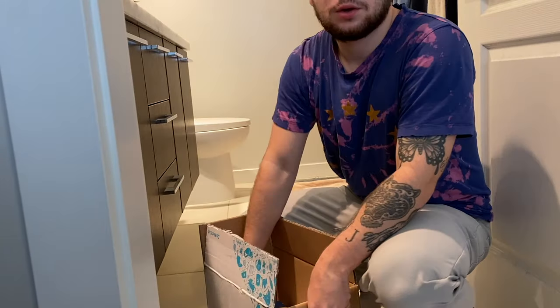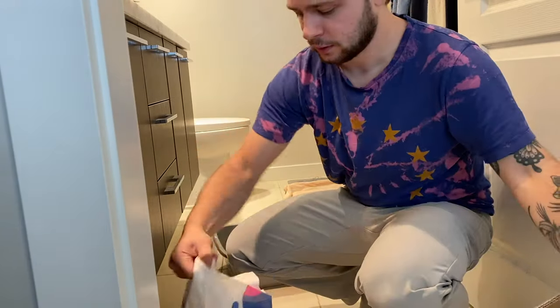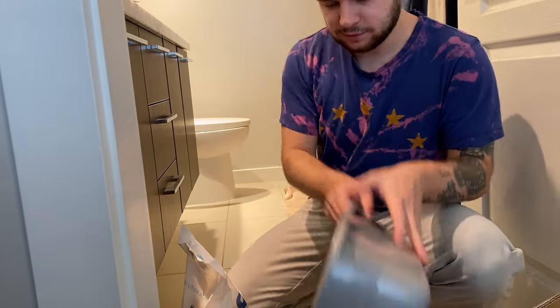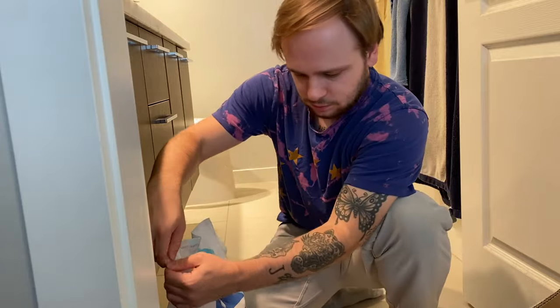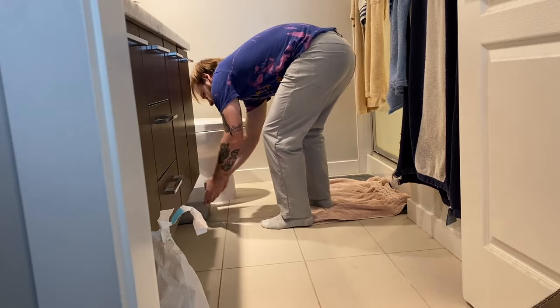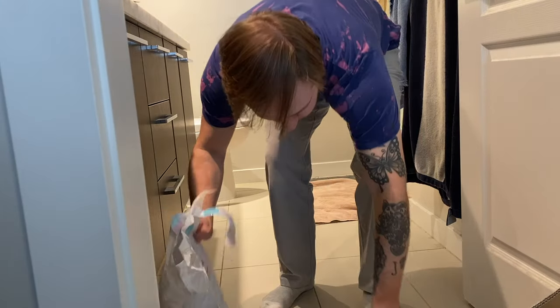Okay, so we have to leave here in like an hour to go pick him up, a little bit less actually, but I still need to get his litter prepared. I need to fill up his food and water. We need to set up the room. Oh my God, you guys, we're getting another kitten. We use Pretty Litter. Let's see how much we can fit in this one. That's enough for one. And the second one.